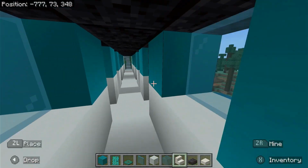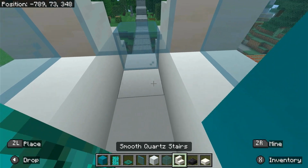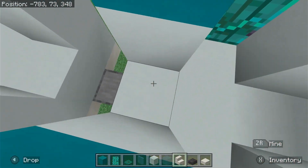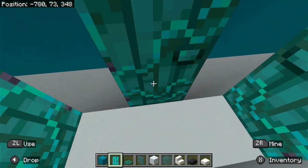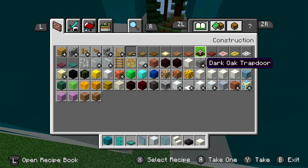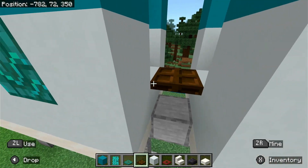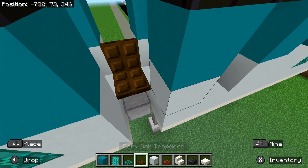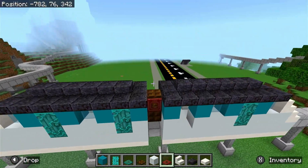Then we're gonna go over to the other end of the monorail and do that exact same thing. Place the door right here. Place the little controls or whatever you wanna call them, the stair right there. And then in here, we're going to place a door here on the outside of this block, and then a door here on the outside of this block as well. Now, no matter what color you picked, we're going to get a dark oak trap door, and we're going to get the mangrove trap door, so that way we can make something that looks like a little thing to connect the two trains.